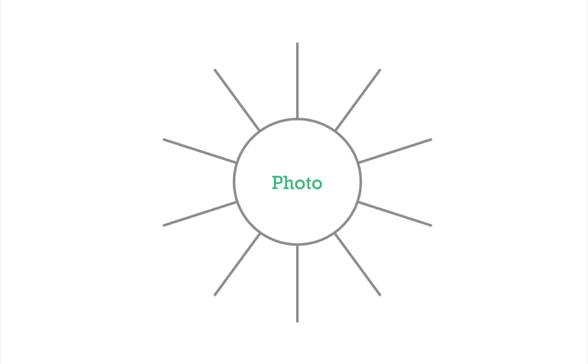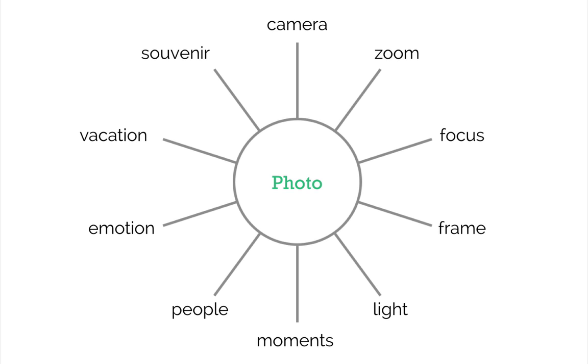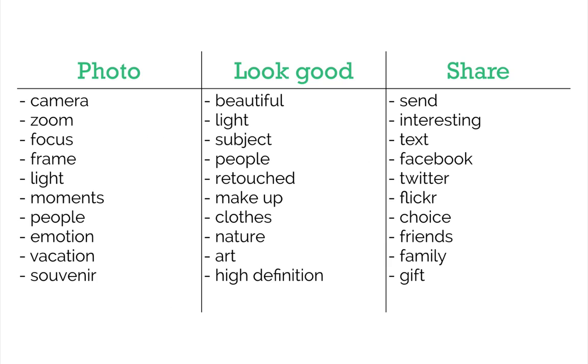Let's try with photo. Pause the video and write 10 words related to the word photo. Pause it now. So these are my words. They will surely be different from yours, but that's okay. Do the same thing for the other terms and put them in a table like this. The semantic exploration is meant to help you broaden your horizon. The outcome, the words themselves, is not what's most interesting about this step. It's the process itself, because new ideas will spring along the way.